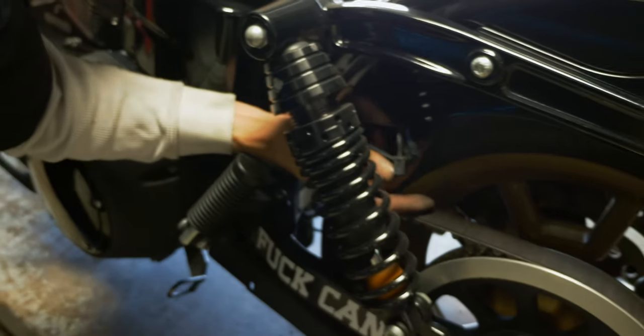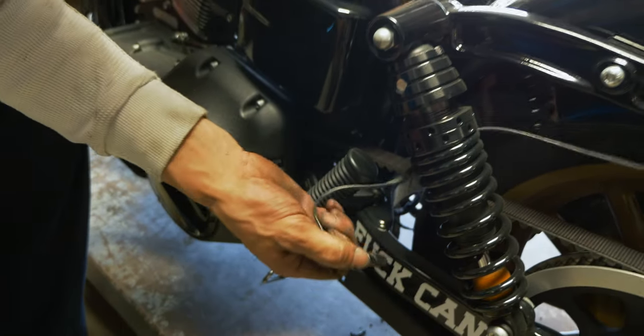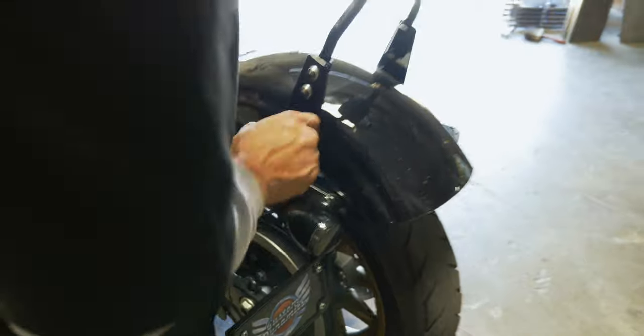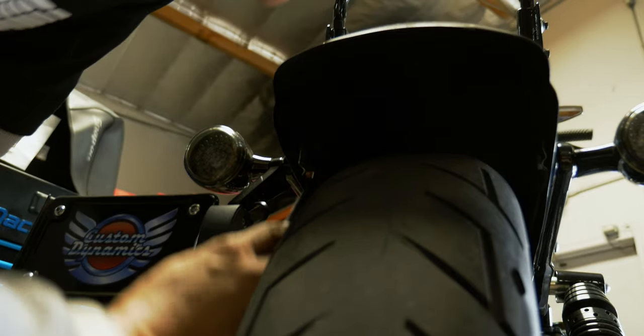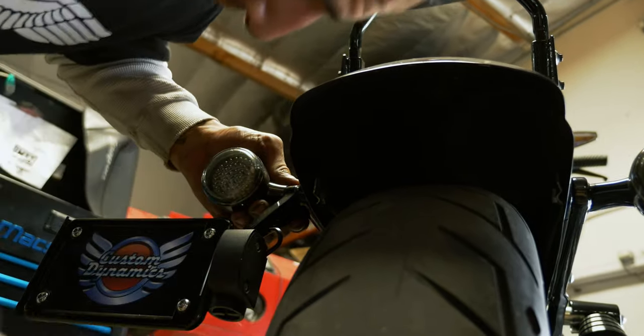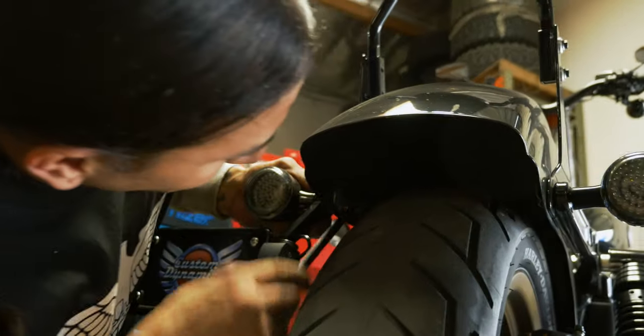Give you a little control here to pull those through. And now our whole tail light assembly, all the wiring assembly, is pretty much free. So we'll go ahead and loosen up the two bolts that hold the bullet blinkers on, and that's going to pull both these assemblies off, and we'll work on getting all the wiring out of it. A half inch ratchet wrench is probably the best way to get in there if you don't want to have to take the tire all the way out.